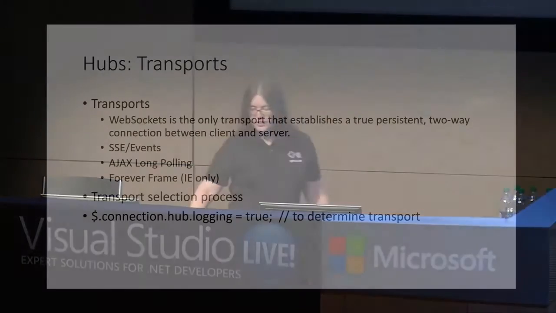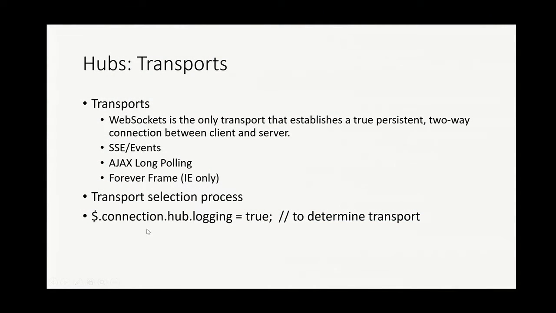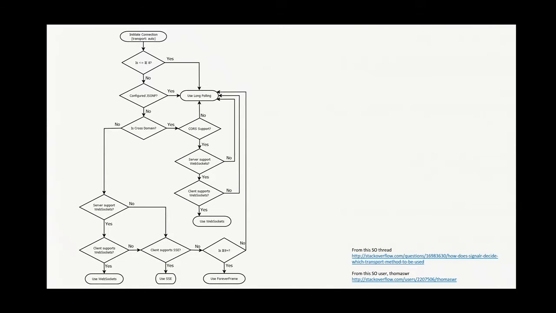Now what we could do is go into your browser, open the F12 tools, and stick in this little JavaScript logging piece. We'll actually see this coming up in a second too. I tell it to tell me what's going on from the client side, and it'll actually tell you if you're using WebSockets or not. Now, if you're using Edge or Chrome and it's a newer version, you should be fine. But it's really the older stuff, or maybe an older phone or an older BlackBerry, that might not be able to use WebSockets. So we need something else.